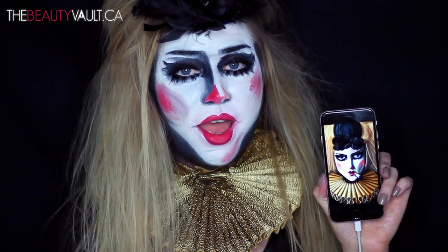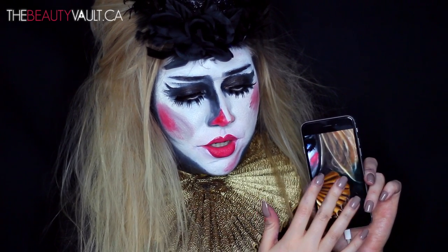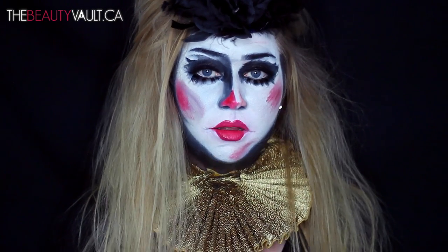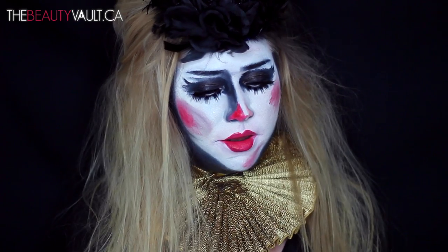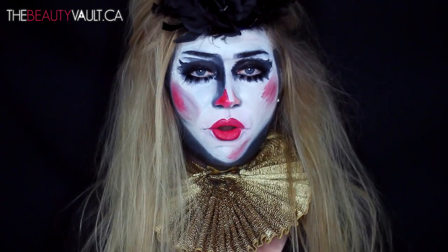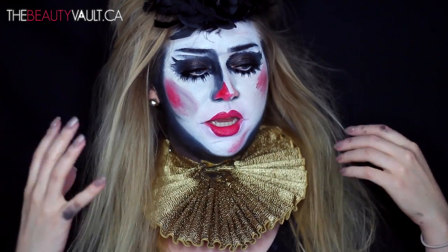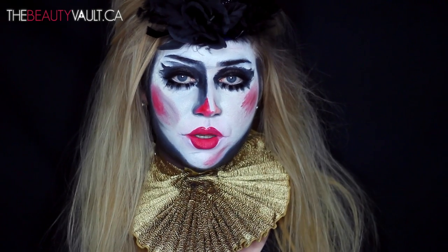They have inspired me so much and helped me conquer my fear of being a clown. I'm pretty happy with how it turned out — it's never easy turning yourself into a painting, but I think I did okay. It took me a while, but I got into my special effects kit and it reminded me of how much I love being a makeup artist and creating.